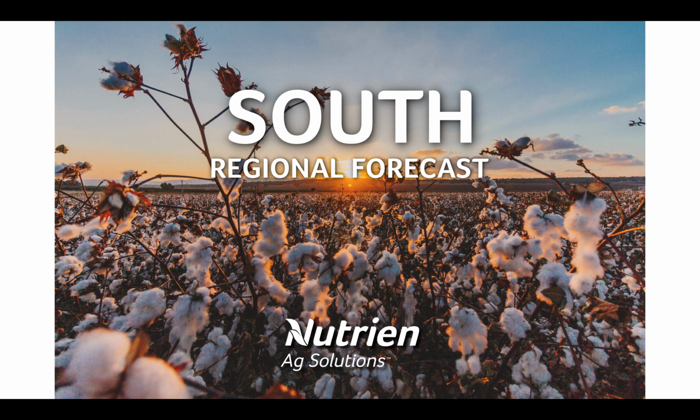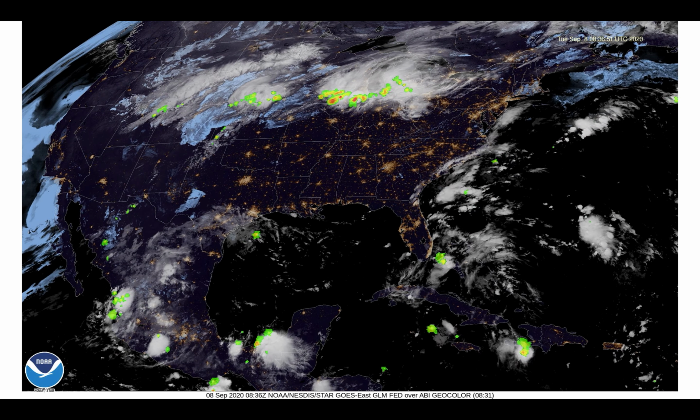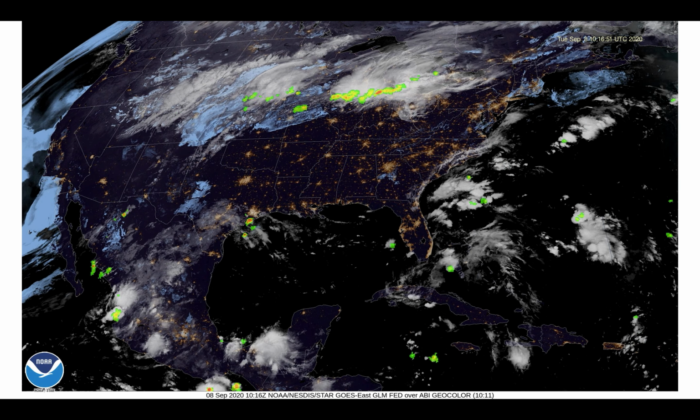Well, our first real impressive cold front of the season as we transition from summer into fall is making its way across the lower 48. It will stall out though, not make it through much of the southern U.S. as we head through the middle part of the week. It will impact parts of Texas and Oklahoma as it sort of pivots across the region, but muggy 70s out ahead of that, 40s and 50s back behind it, even colder as you head into parts of the Rockies and the northern Plains. Along and generally behind the front, we've got shower and storm activity ongoing from parts of Nebraska into Iowa and Missouri, and then on into parts of the Great Lakes early this morning.